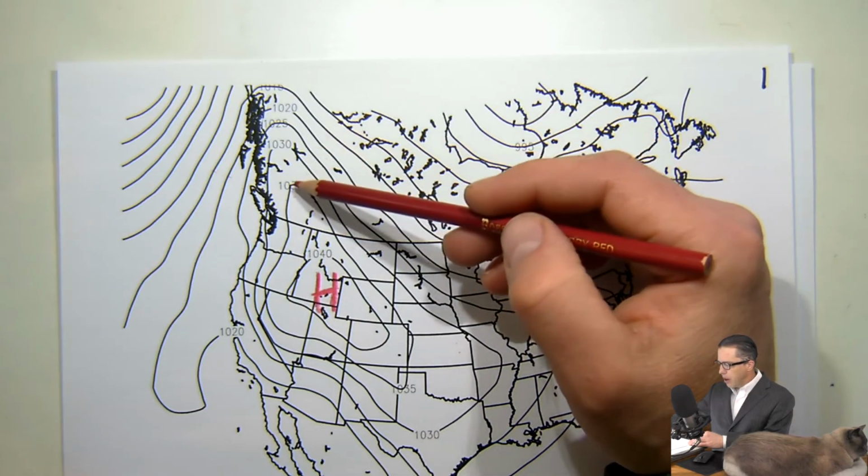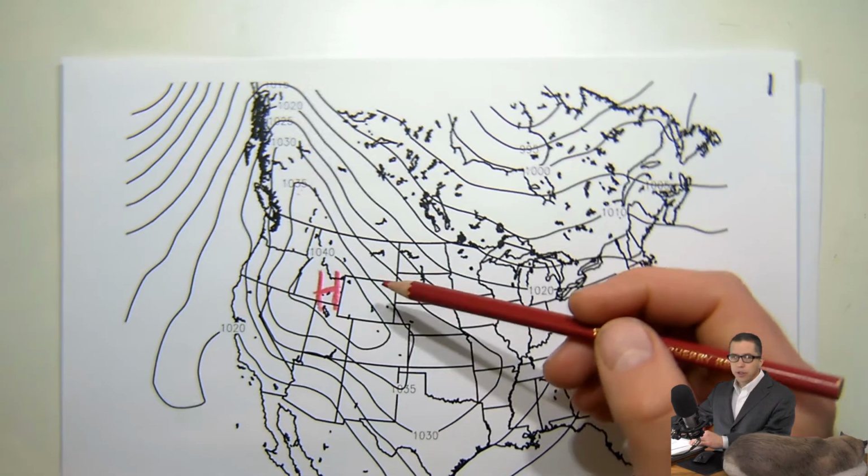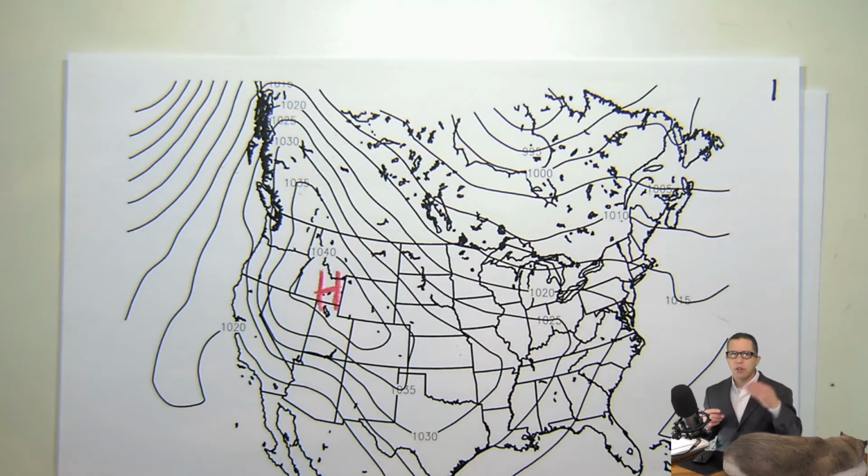And I just bring this up because this term, ridge of high pressure, is used in meteorology. And in weather reports, you might hear it used something like this. They might say, there's a ridge of high pressure building over the Four Corners area over the next several days. What does that mean? That means that there's a high pressure system centered over the Four Corners area, and it's getting stronger and stronger for the next several days. So when you hear ridge, just think high pressure.